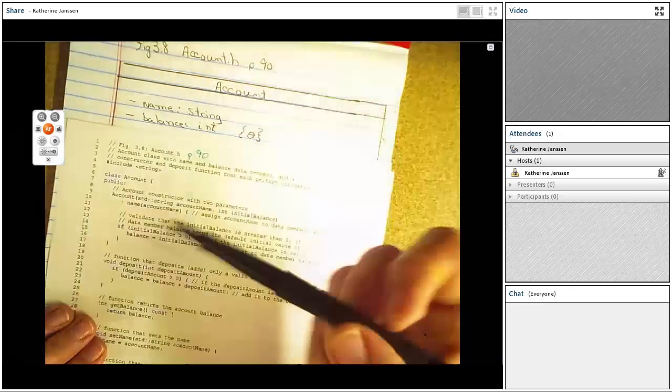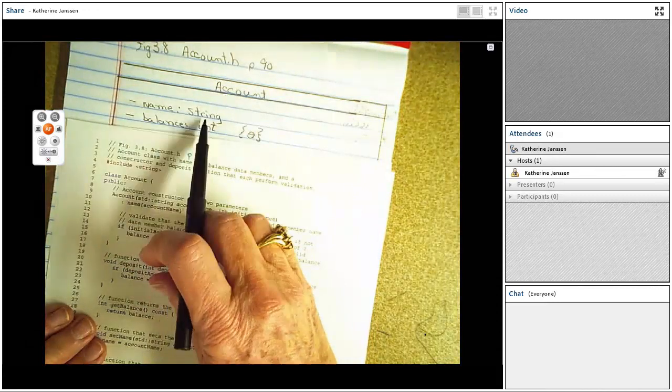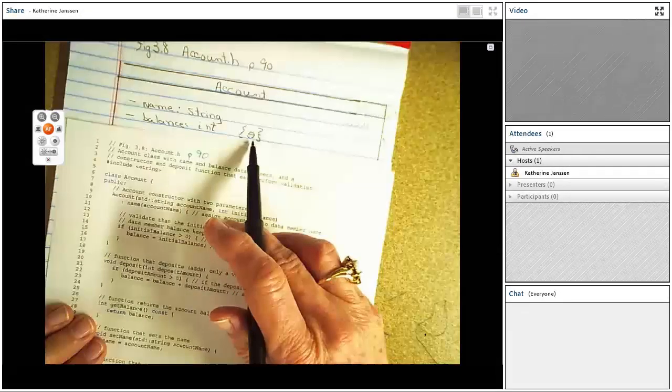I have a private name variable, which is of type string, and I have a private balance variable, which is of type integer. I just made a note there that we're initializing to 0.